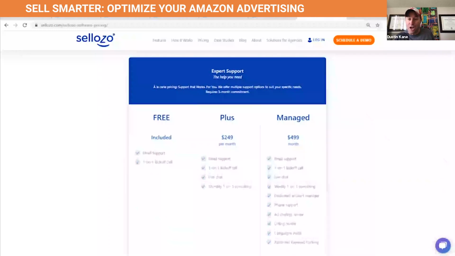The fully managed option I was talking about is an additional $499 a month on top of whatever ad plan you pick. So you can come on fully managed. Everything is month to month. The only difference here is this expert support. The fully managed option we ask for a 3-month commitment, but other than that, there is zero contract, zero commitment. There's no percentage of ad spend. It's going to be your flat fee, and you can cancel at any time on the platform. So the pricing, that's another big differentiator between us and others in the space: we charge flat fees. So that is the pricing.